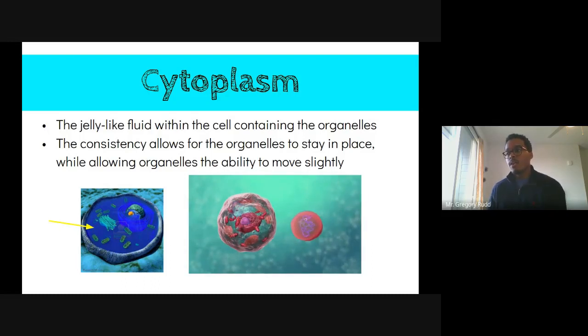There's another organelle that we don't really talk much about called a lysosome, which helps to break down materials like waste or pathogens. And it needs to be able to move around in order to do that. So there needs to be some way of these organelles moving to different places within the cell. But we also don't want them to move too much. We don't want them to collide with one another with too much velocity, because it could damage the cell. So this cytoplasm has a unique consistency, which is not too rigid, but also not too fluid.